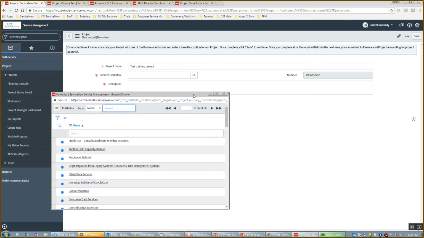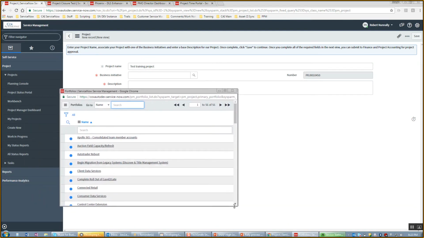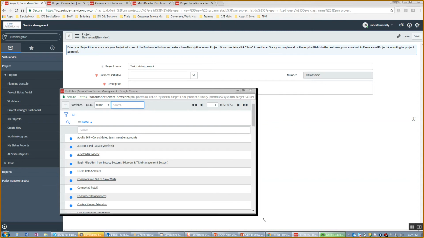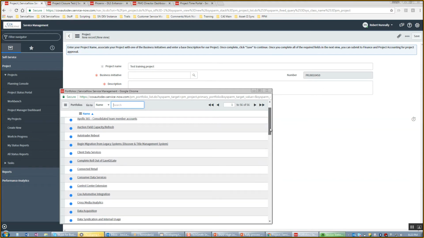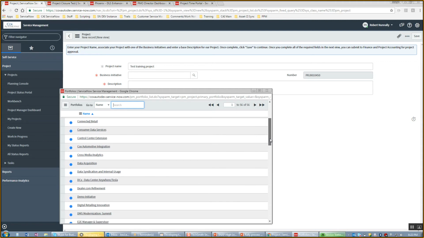So most of the projects that are created under Rick Gibbs' organization need a business initiative, or should be tied to a business initiative. There is, as you can see from what Joe is showing, a list of 56 business initiatives currently.